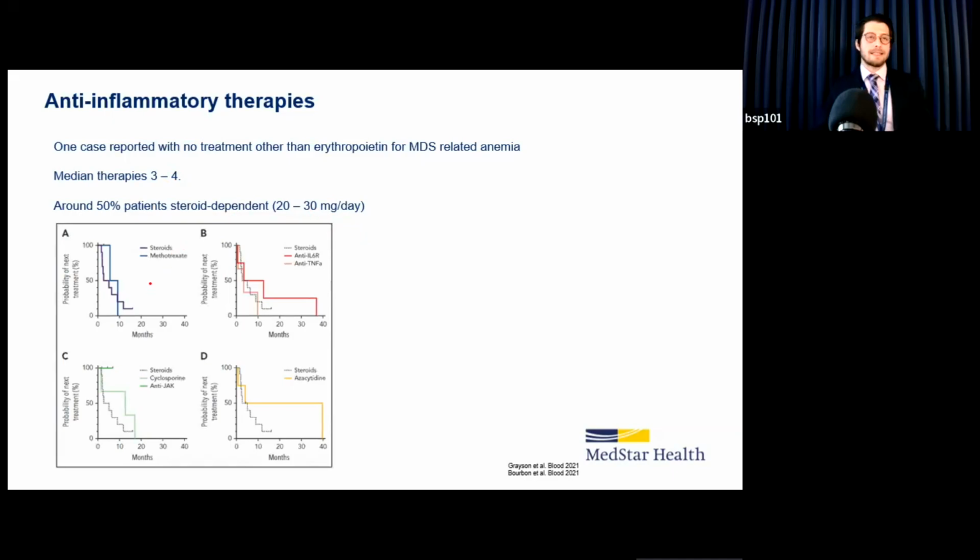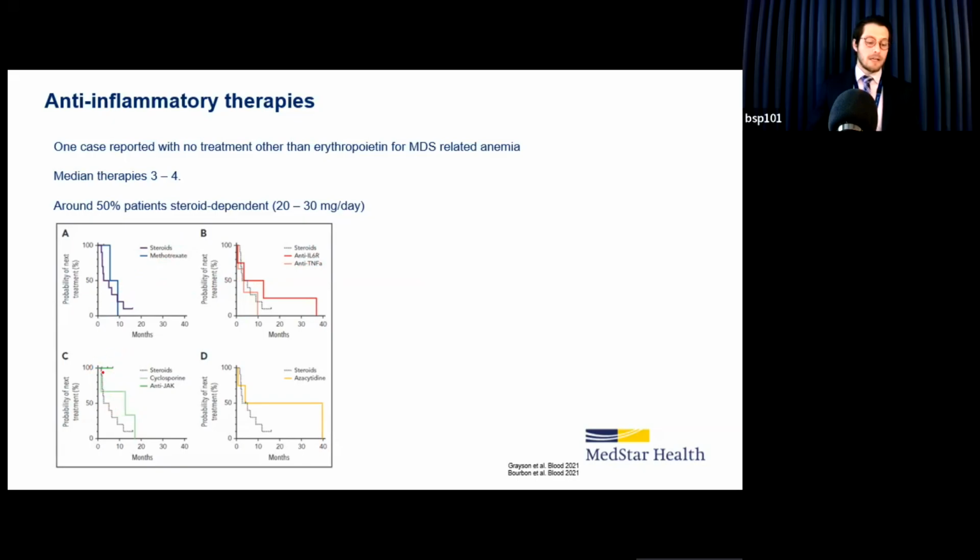They used the time to needing a next treatment as a surrogate to try to determine which treatments were more successful. And you can see, for example, methotrexate at a median of 6 to 7 months, patients already are not responding. And very similar to the anti-inflammatory medications, anti-TNF and anti-interleukin-6, at a median of 3 to 5 months, the patients are no longer responding. Cyclosporine surprisingly showed a little better response in this study. So the median time to need a new treatment was about 13 to 14 months.